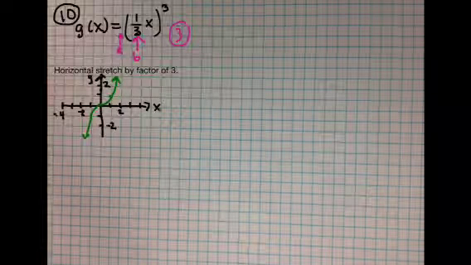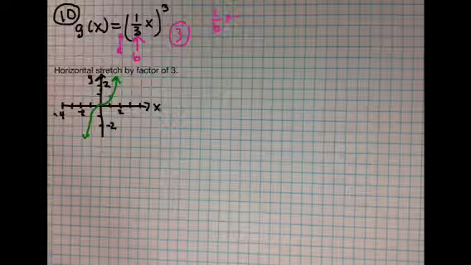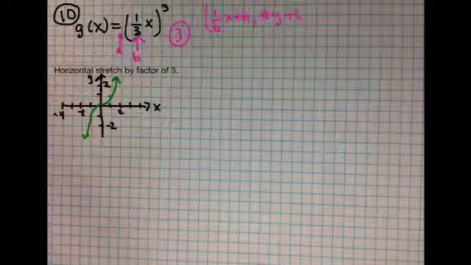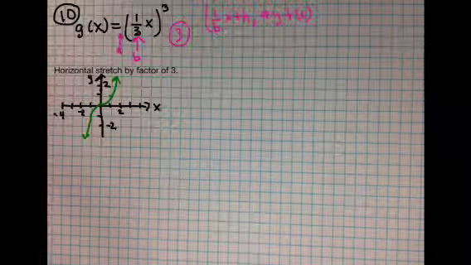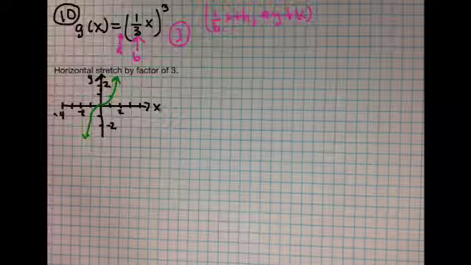Okay. So when we use our points, remember, let me write the formula first. We use this for all of them: 1 over b x plus h is the order pair, and the y would be a y plus k. Okay, that's a plus right there. So the only thing that's going to change here, because the only number we have other than 1 or 0 for h, k is b. So we're going to multiply the x coordinates by 3.